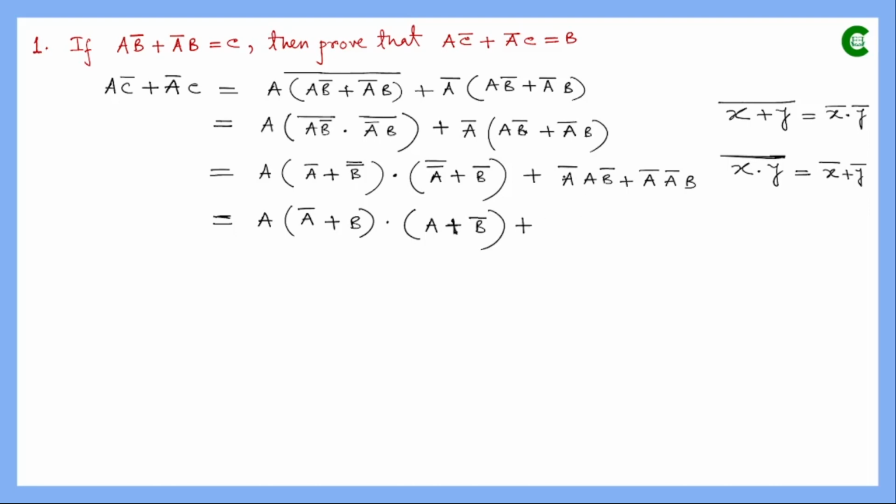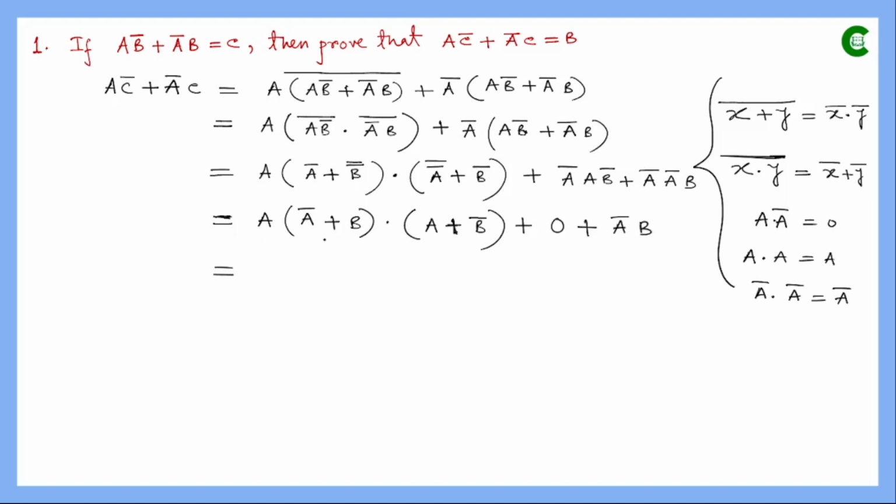And then after that, a and a complement, we know this rule that if we perform AND operation, that gives us 0. And similarly, if we perform a and a, that gives us a only. Similarly, if it is a bar and a bar, that will give us a bar. So the third term, since we have a bar a, will become 0. And in the fourth term, we have a bar and a bar, so that will finally give us a single a bar, and with that we have b variable.